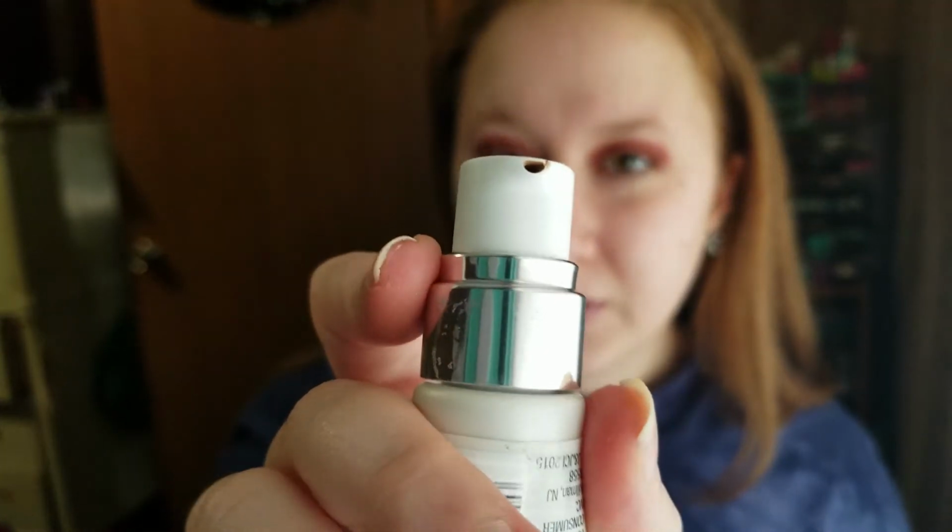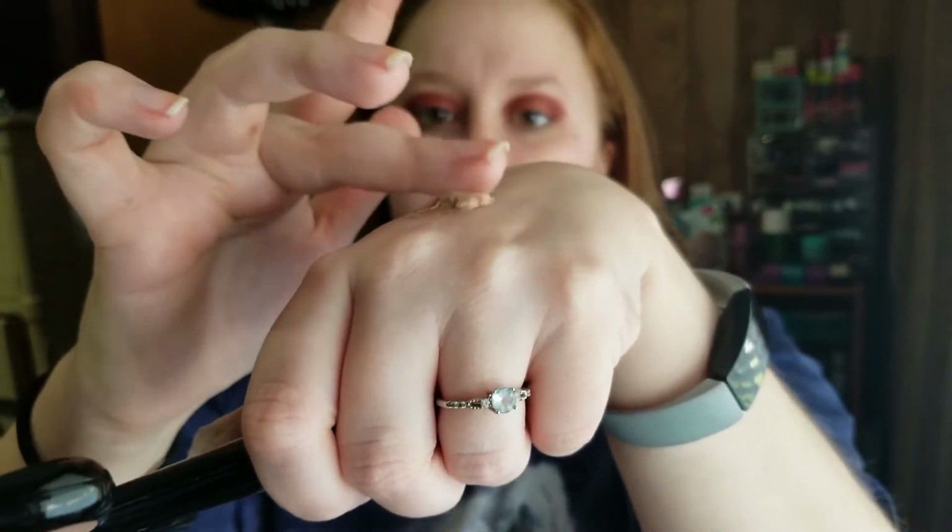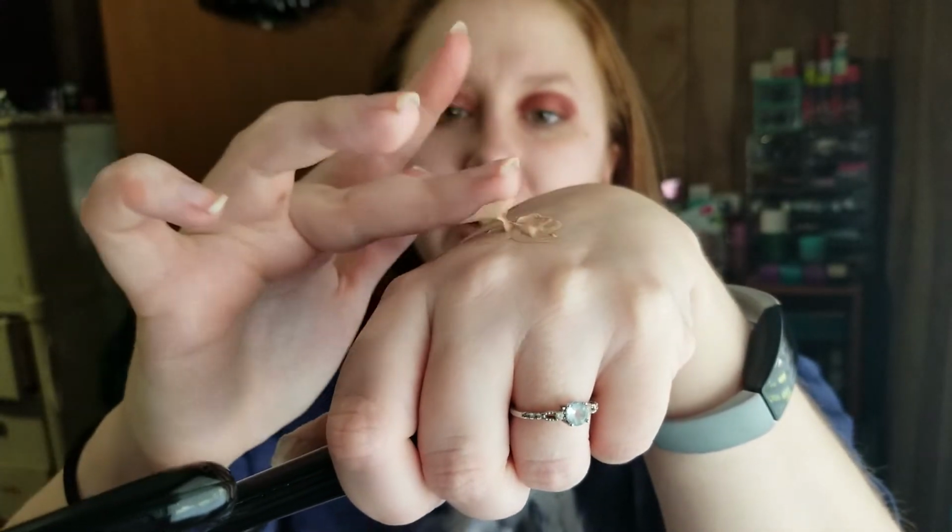All right, so it has a pump. I have tested it just to check the shade. So we're going to pump some out onto my hand. It has a very nice, thick, almost moussey consistency. I don't know if you can tell while I'm trying to blend it out, but it's just nice and thick. So we're going to start off with this side. The color match is really nice, as long as it doesn't oxidize. I didn't check that before.